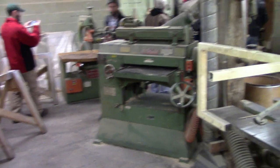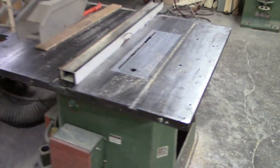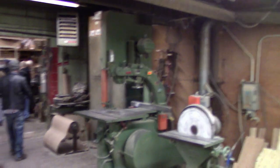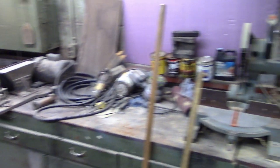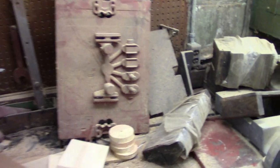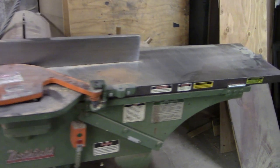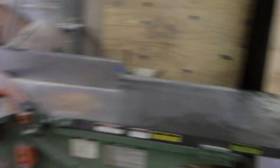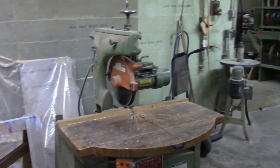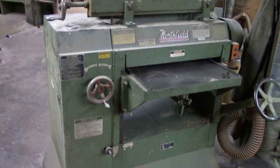This is the pattern making shop area where they make the wood patterns that are used to create the iron castings at the foundry. So basically it's a woodworking shop and as you might expect, all of the machinery is made by Northfield — there's a large table saw, a band saw, a disc sander, a shaper. Here is the workbench where you can see an example of a pattern — it's basically a mold for the sand castings. On this side was a large pattern maker's jointer, and the unique thing about this jointer is the front infeed table is hinged so that you can tilt it to put a draft angle on the piece you're making, which allows the pattern to release from the mold a little easier. And there's a large Unipoint saw — it's a radial arm saw but the Unipoint is Northfield's design — and a large planer.